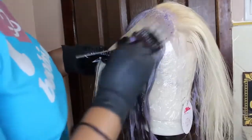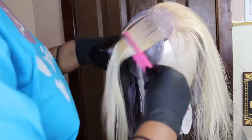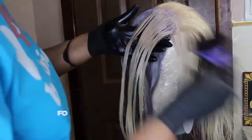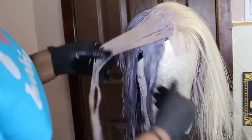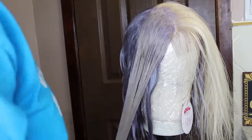I'm gonna be very real with you guys. I kept this toner on for maybe 2 hours, and it didn't break off the hair. It didn't make the hair any more sheddy. It did not add to the shedding of the hair. Like I said, once I toned the hair, this is when the hair actually started to get very nice feeling. It got pretty silky and smooth feeling once I had toned the hair.